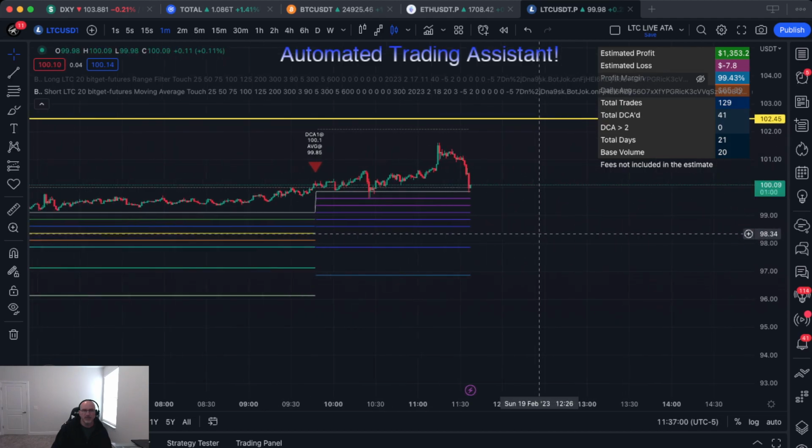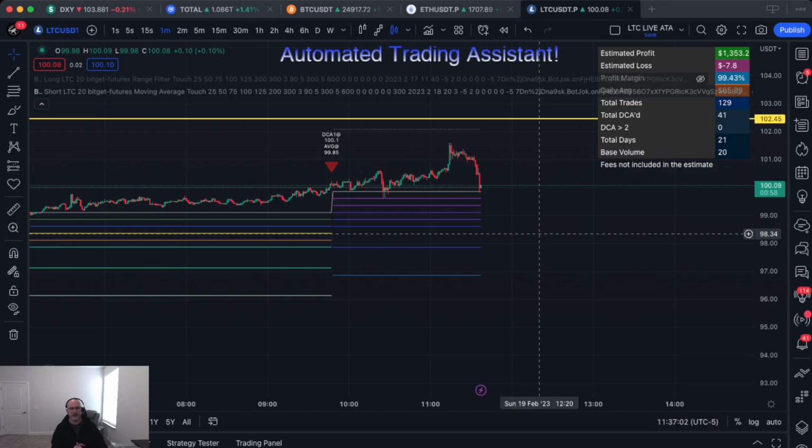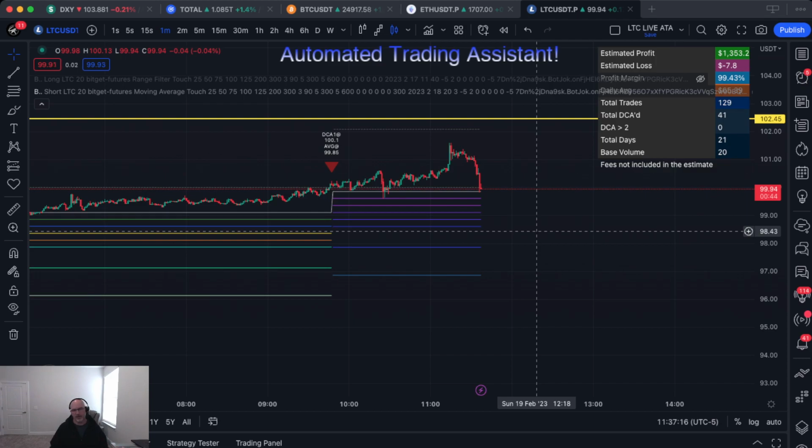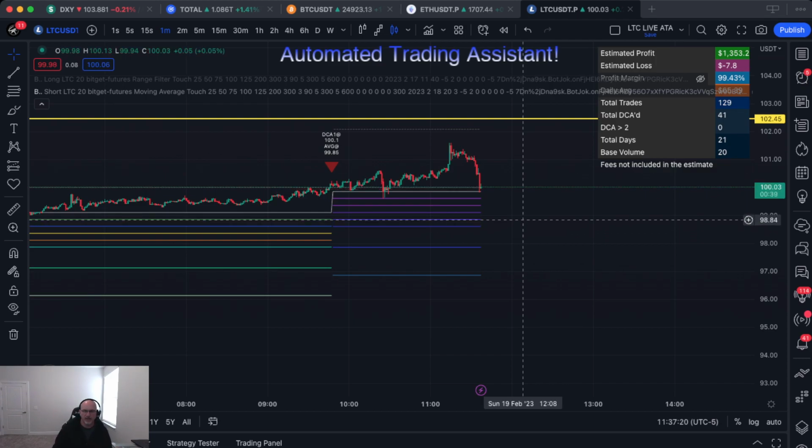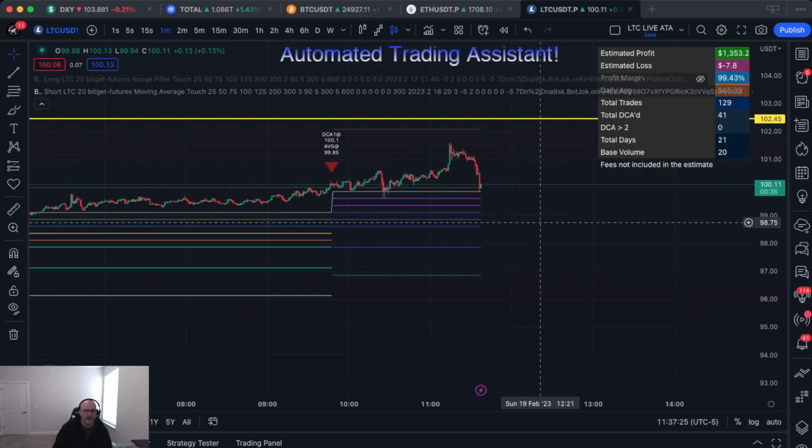So I'm just going to let this sucker ride. I'm going to anticipate we're going to have some form of a pullback and pump it up, so I'll keep an eye on it. I typically check on my ATAs when I get up in the morning. I do my TA, I check on the ATAs, make a decision how they did overnight. If I want to turn them off, turn them on, pause them, or set up an existing trade. And then later at night, after dinner around 8 o'clock or so, I sit down again and take a look at it.